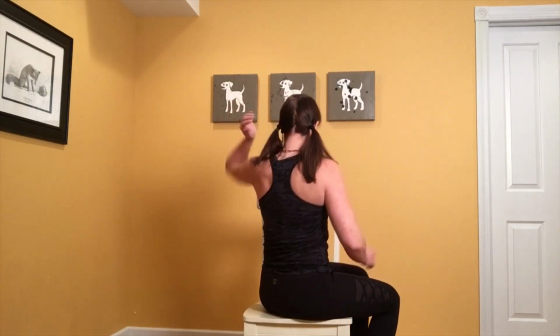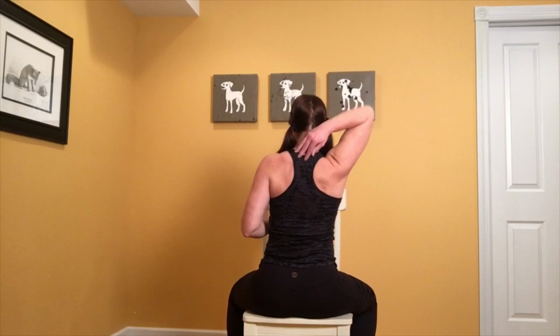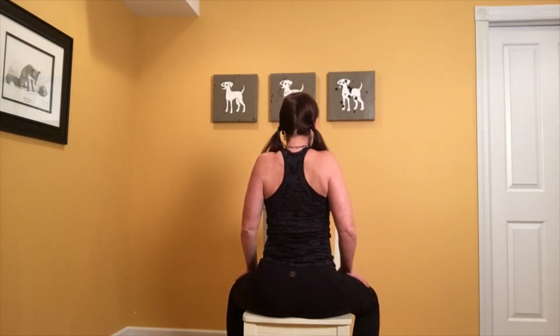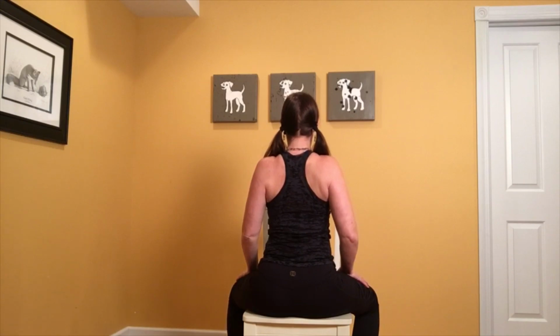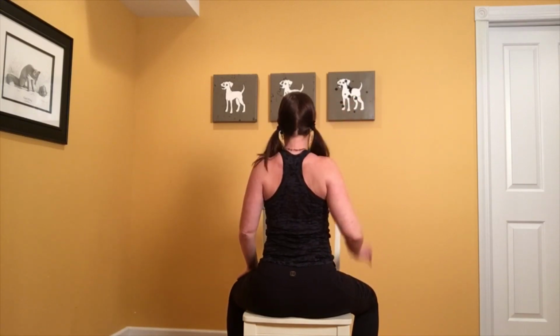So first I want you to feel like you can shrug your shoulders up, okay, and then release them down. Now, shrug your shoulders up, hold, and there's some muscles back here. I'll sit this way. Your upper trapezius muscles. We're gonna shrug, squeeze those muscles together, lower your shoulders down as you keep squeezing those upper back muscles.